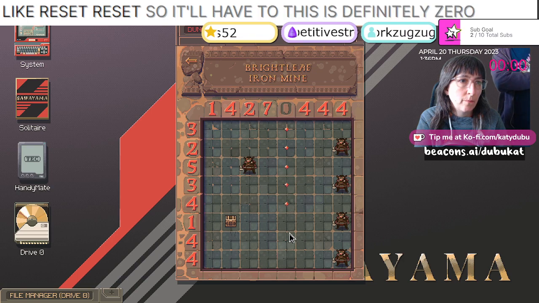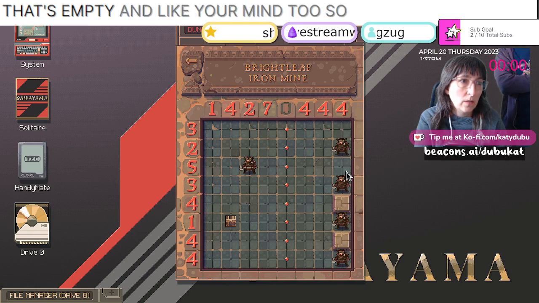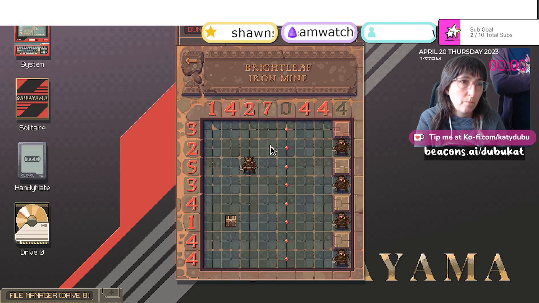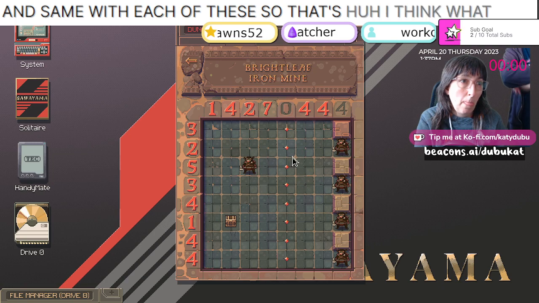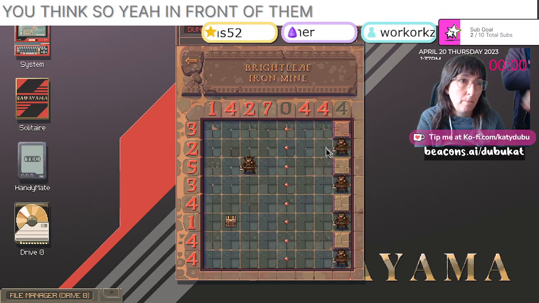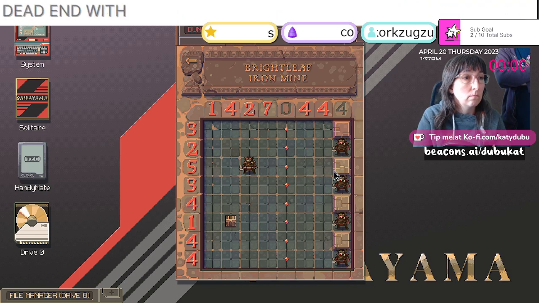This is definitely zero. So that's empty. And like your maze will have to dead end into each of those guys. So these are like that. And then same with each of these. I think there would be a wall in each one of those. In front of them? No. Here and here, here and here. Why? Because the corridor there has to lead to a dead end with each of them in it.